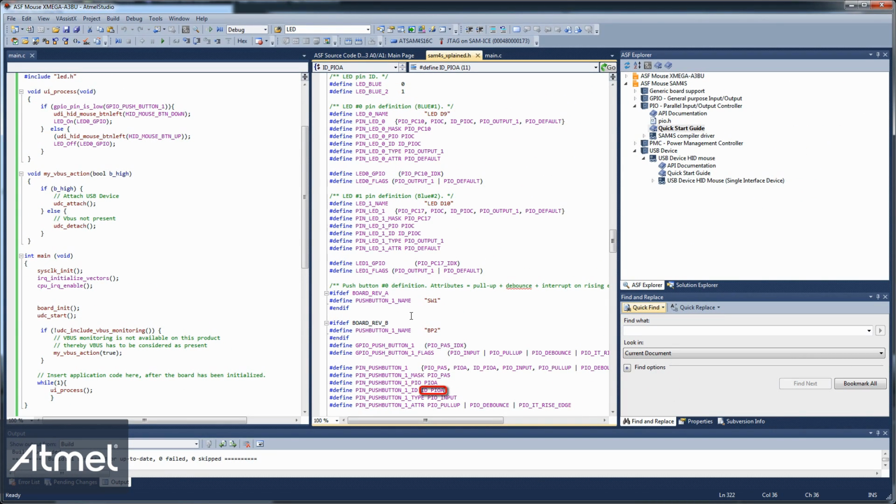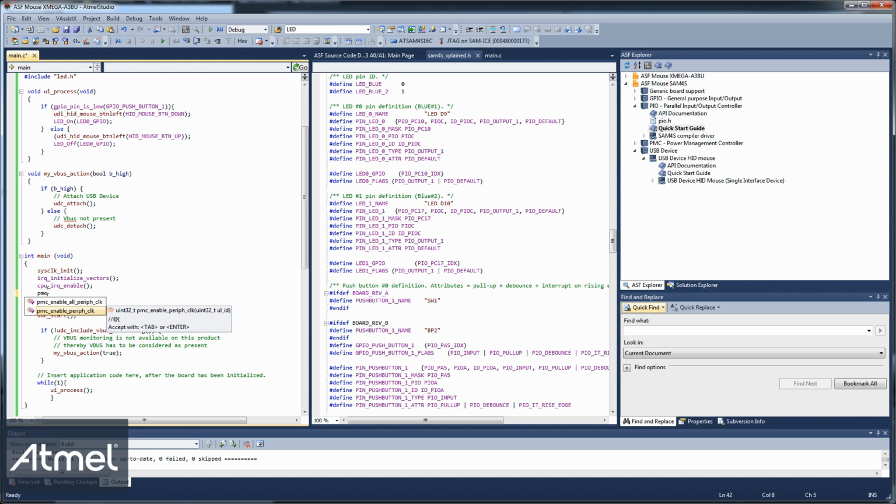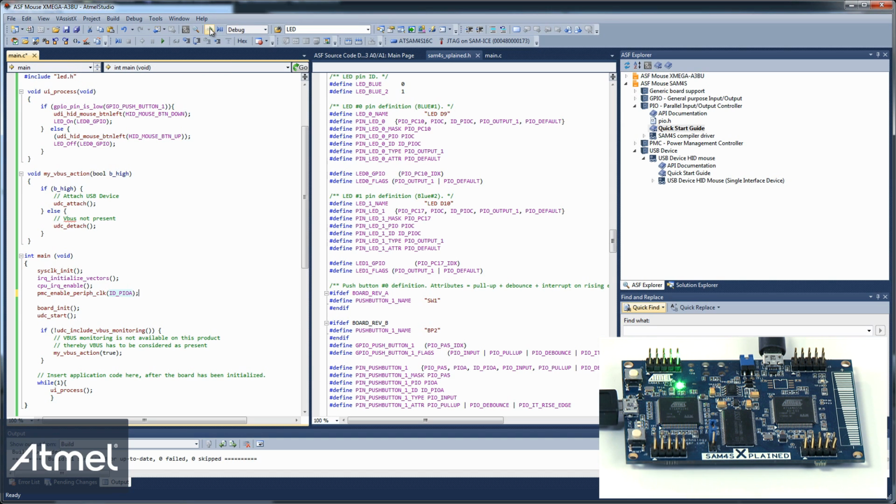We turn on the peripheral clock for the switch. Then program the board.